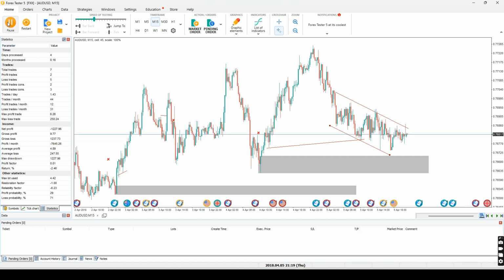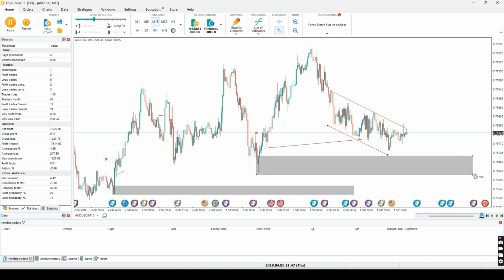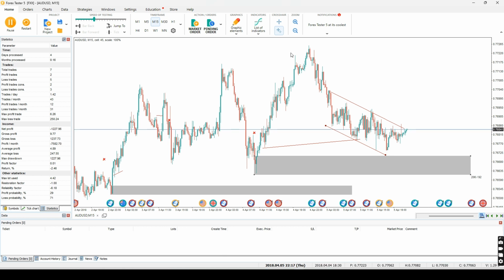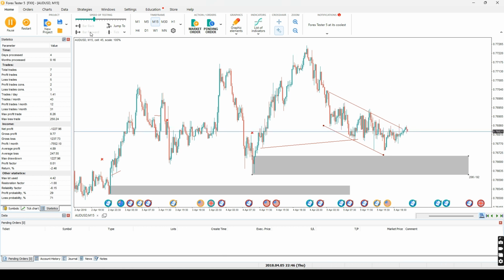So let's watch it. I hope it can just come back into this zone so that we can actually take advantage of this. But I'm sure there's going to be a big move right here somewhere. There's going to be a really big impulsive move, and it'll be like, did you see what I just told you? This is what I was talking about. When the market does this, most of the time you will see big momentum candles right here, and you can see that the market is in our zone right here. So let's see if the market is going to hold or not.